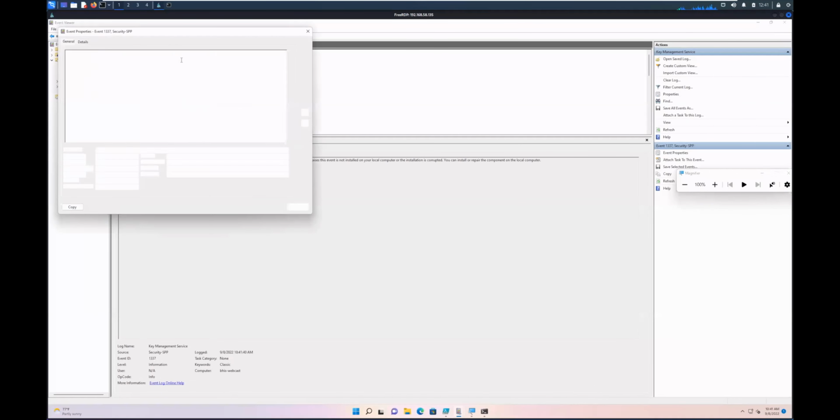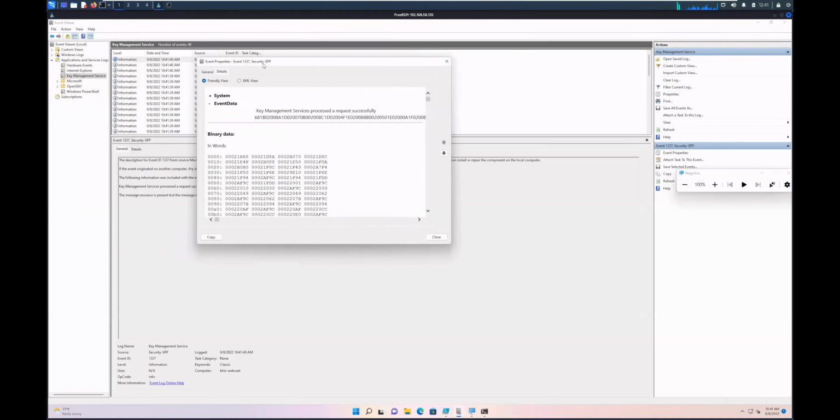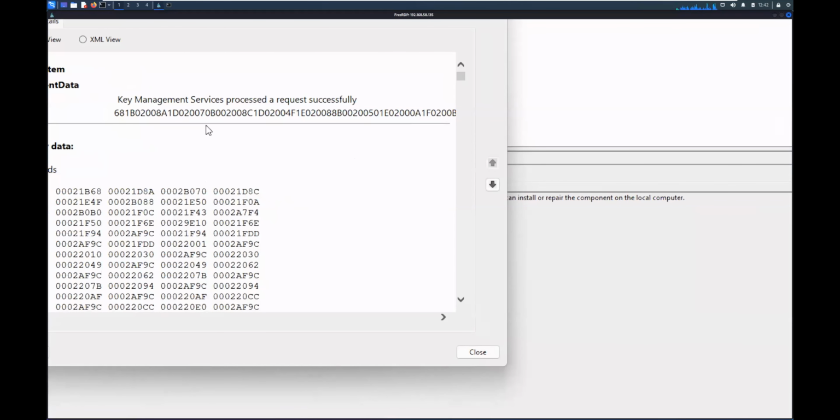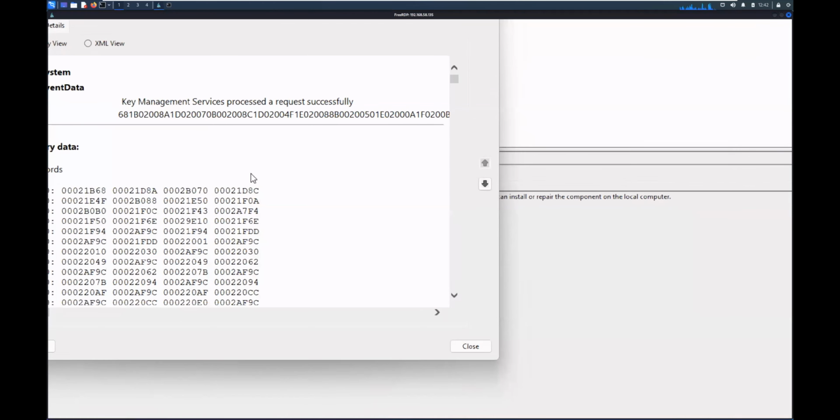I'll just open one. I think you guys trust me at this point. Probably shouldn't, but I try to be a trustworthy guy. And you can see here, let me zoom in, this is going to be the last bit of our payload, but it is there safely.